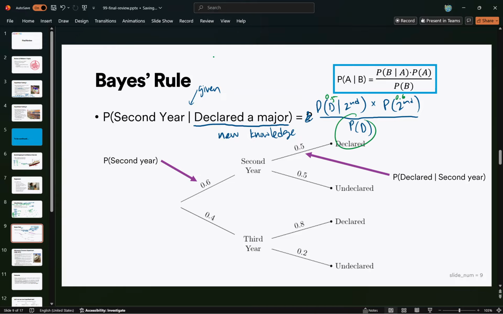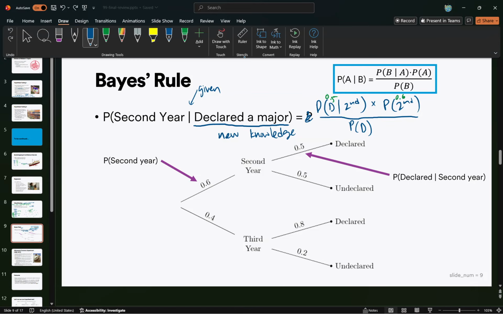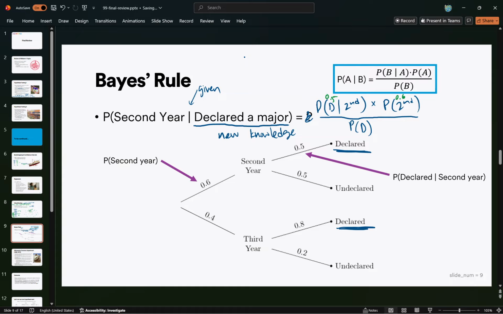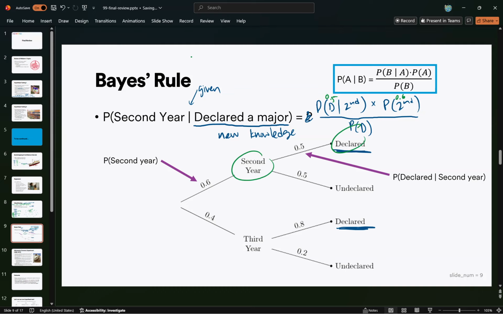And then this is the probability of being declared at all. What's the proportion of the class that has declared their major at all? That's these guys, right? You're either here or here. If you add those up, that's the probability of being declared at all. And the way to figure out these percentages is you can start multiplying to do something and something. What was the probability that there was a second year student and they were declared?